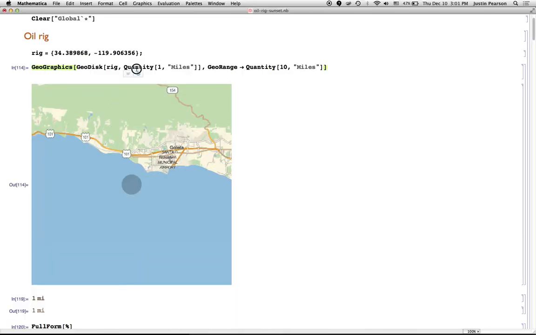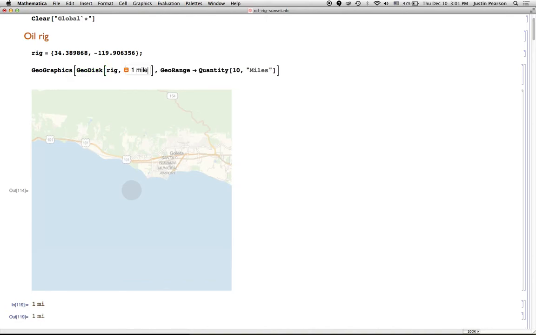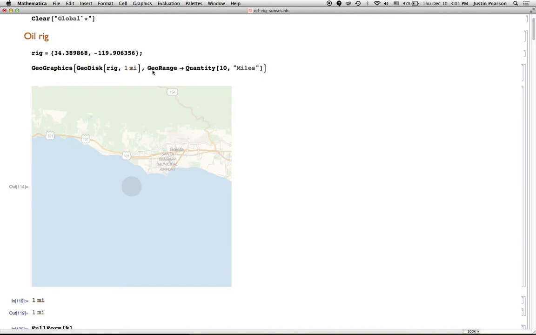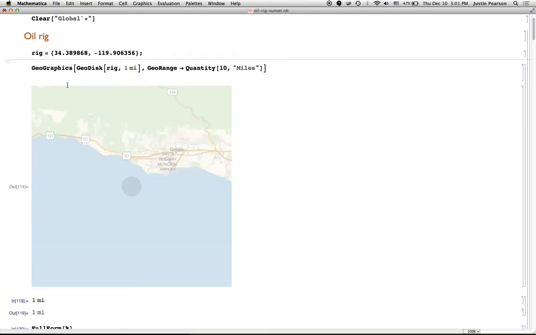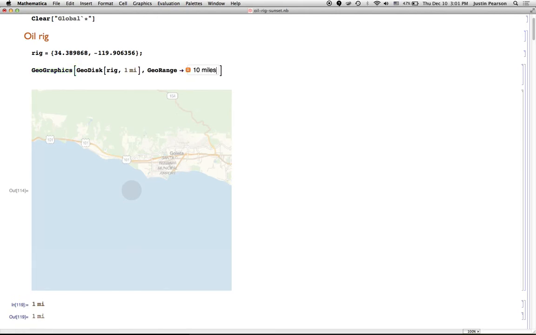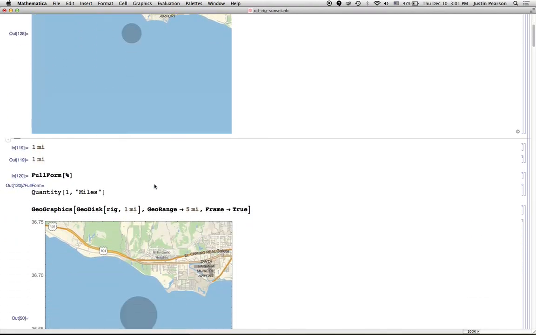Okay, that's nice. Now, just as a quick point here, it's kind of a lot of typing to do 1 mile like this. So instead, you can use the natural language input. If I say control equals 1 mile, it will interpret that, and then I get this quantity here. And if I ask what this thing is under the hood, it's Quantity 1 miles. So it's displaying this in a very nice little way, thanks to the natural language processing. But under the hood, it's the same thing as before. So maybe I'll just pretty this up. Instead of saying Quantity 10 miles, I'll say control equals 10 miles, and accept that, rerun it, and same thing as before. Great. So that's nice.